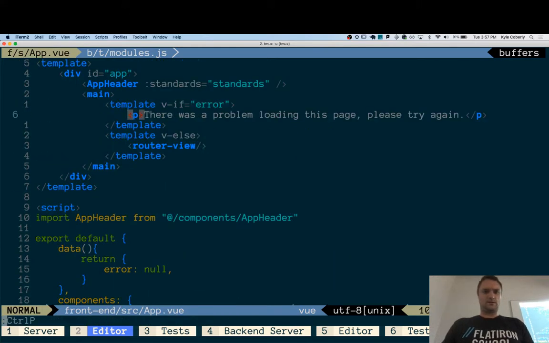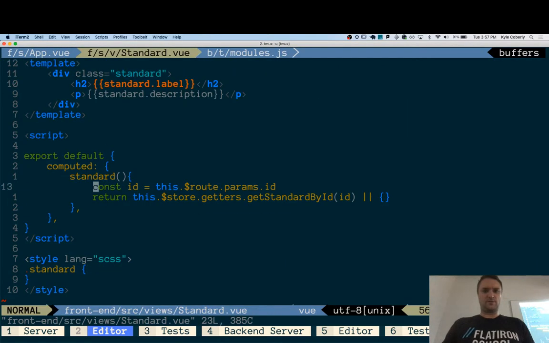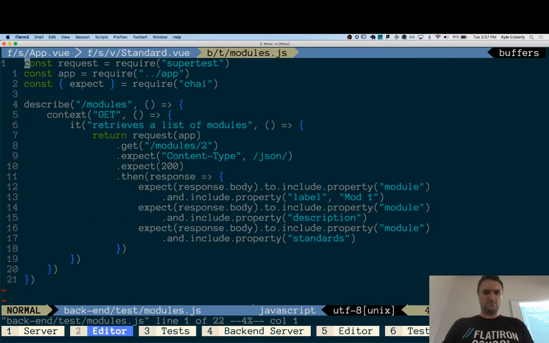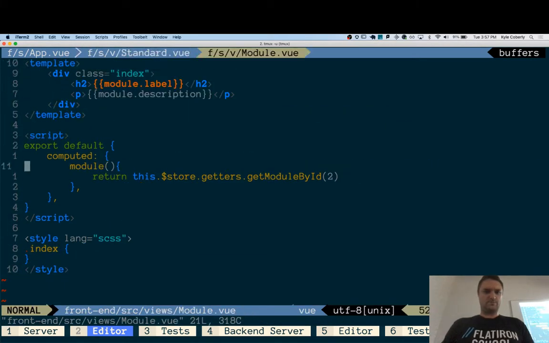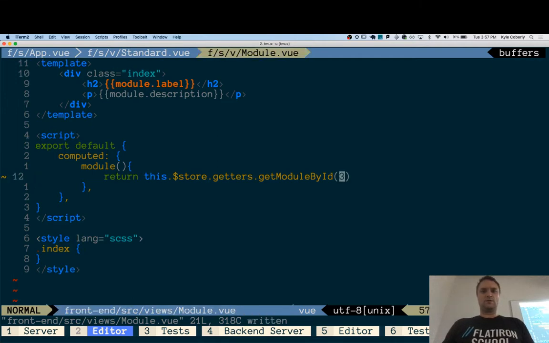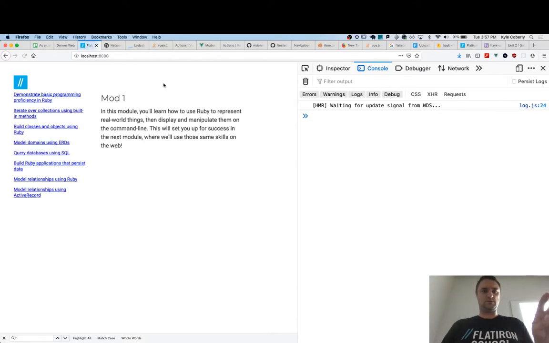And over in standard, I think we had it also. Nope. Module. There we go. So if I update those, cool.